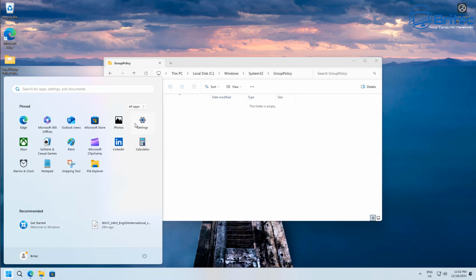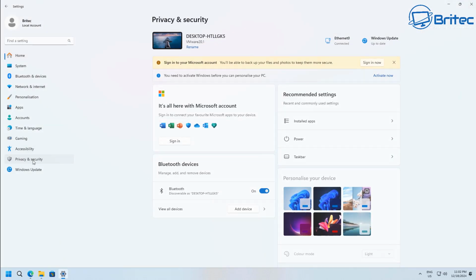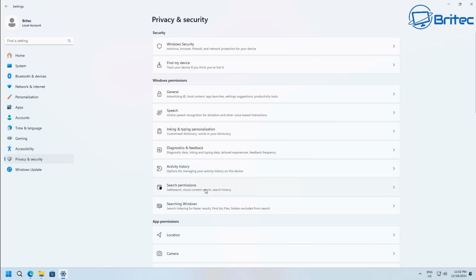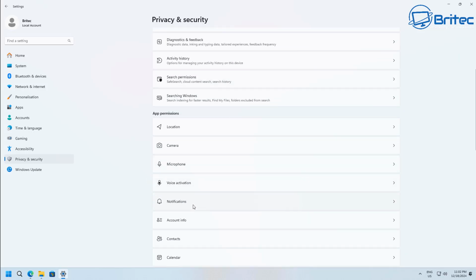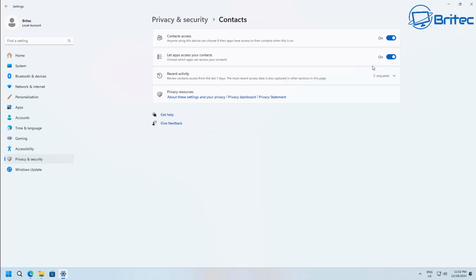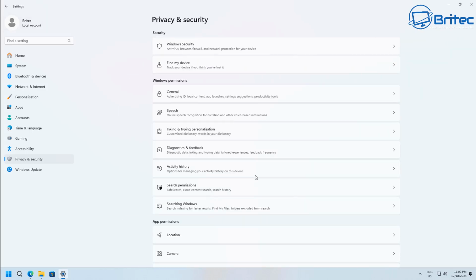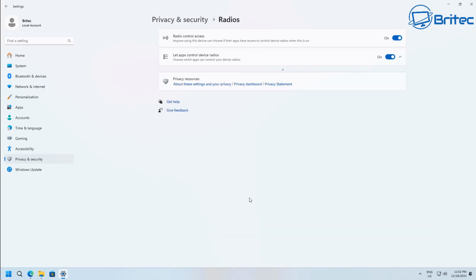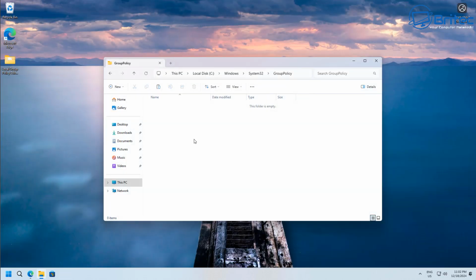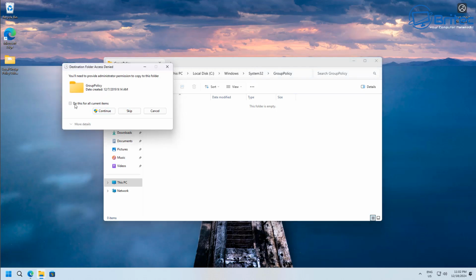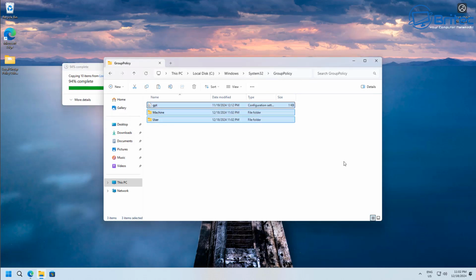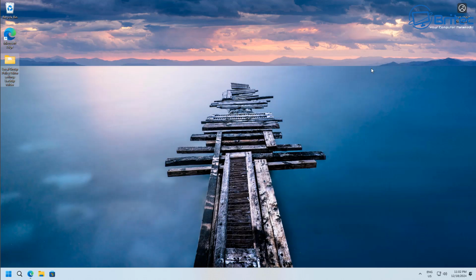So what are they changing? It's going to be changing a lot of Windows settings in privacy and security, and a lot of other areas on the PC as well. So all of this stuff that hasn't been turned off, you can see here, you can manually turn these off, but the policies will completely disable these and turn them off and stop you turning them back on. So let's go ahead and do that. I'm going to paste these right in here, like so. And once that's done, we can close it off.